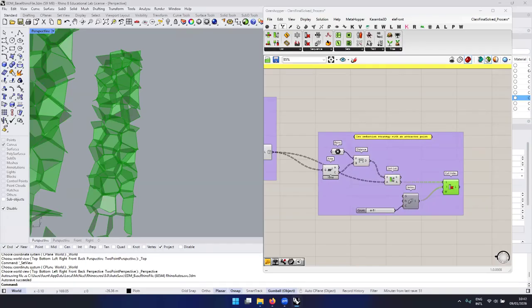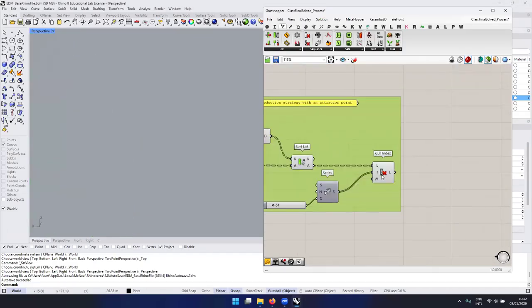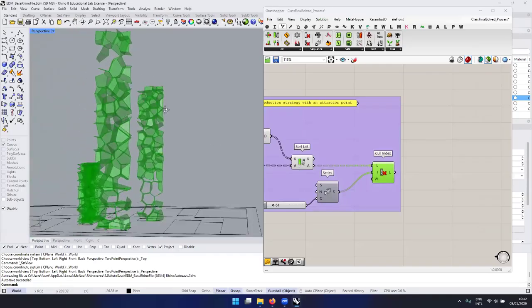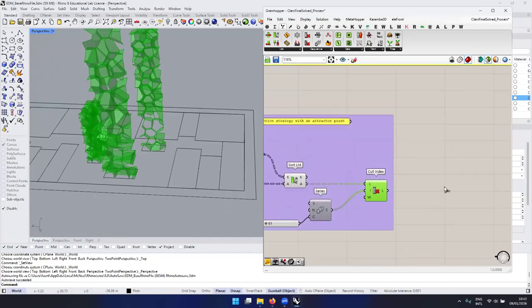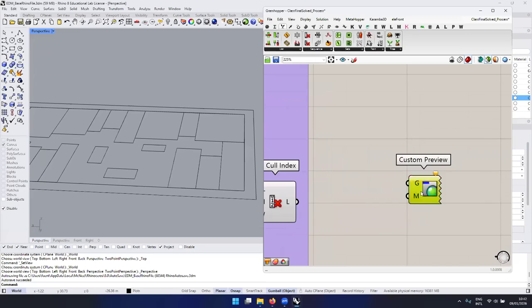Okay, let me do something that maybe helps you to display your output, and for you to understand what you are doing. Instead of selecting, I'm going to use one component that is called custom preview.